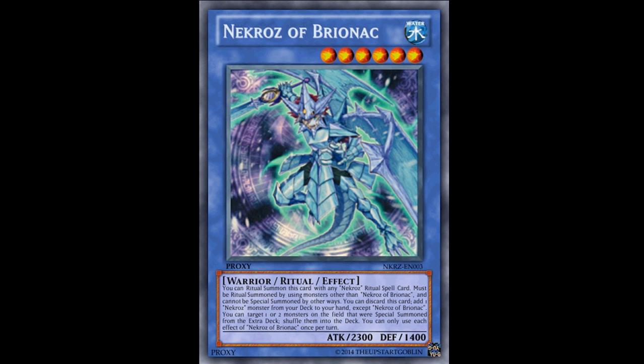Its discard effect, you can discard this card to add one Nekroz monster from your deck to your hand except another BRIONAC, which is amazing. That's going to keep the consistency insane in this deck. So if you have the BRIONAC, you can essentially get any card in your deck pretty much, minus the ones that aren't ritual monsters or ritual spells, because you can discard him to search CLAUSOLAS and then add a ritual spell. Basically, you get your combo pieces to where they need to be, and he can search defense if you need to, because one of the higher levels is a really good defensive card. So that's just awesome to start with.